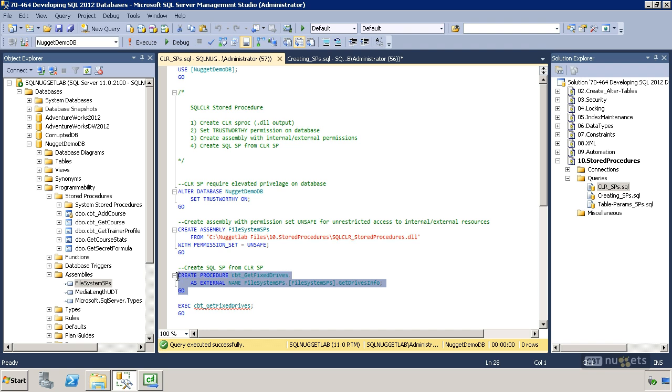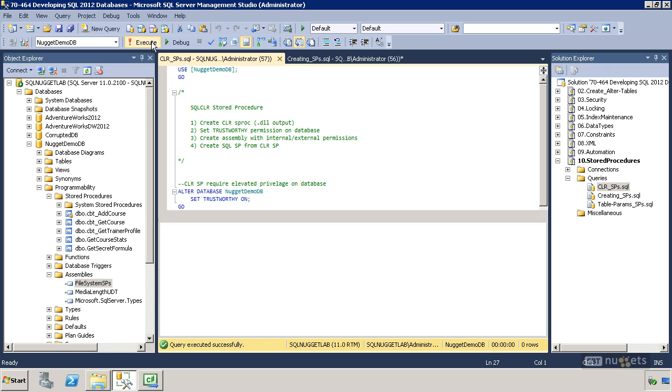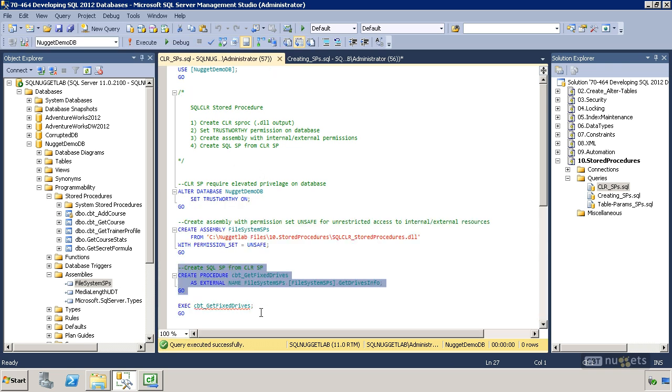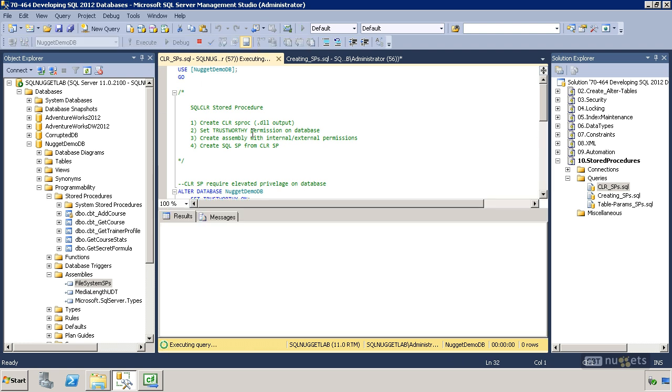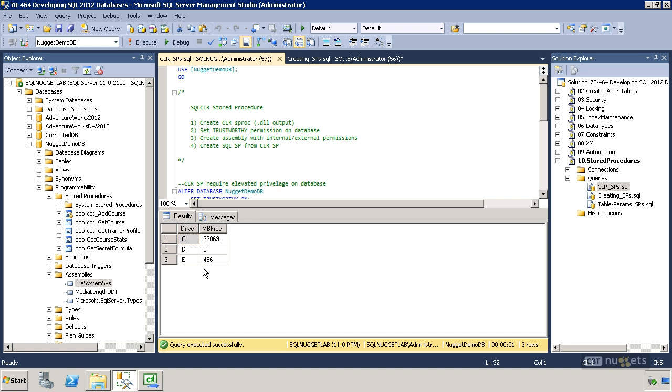Now we can create our own stored procedure off of that assembly. So here's how you reference it. You reference it going namespace, class name, the name of the method that you made. And ours is called getDrivesInfo. So we're going to create this procedure based on the class inside of that assembly. That should do it. And now we can execute our stored procedure just like we would any other stored procedure inside of SQL. It's going to call that assembly. That assembly is going to do its thing, go get all the drives here inside of our system, give us the drive name and the megabytes free. And there it is.